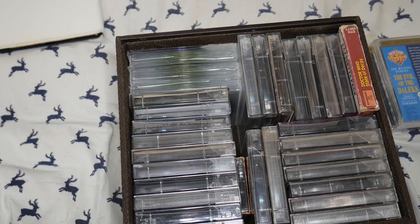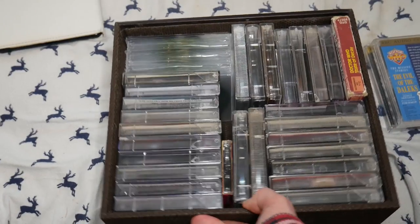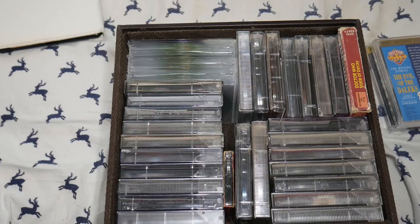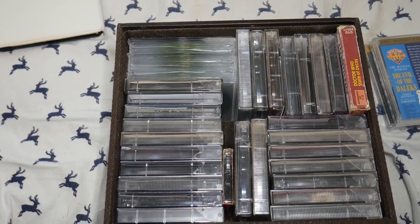Eventually, I'm probably just going to have two drawers of these doubles cassettes, unfortunately. Or fortunately, depending on how you look at it. So, yeah, it is what it is, but it is nice to have these in the collection.